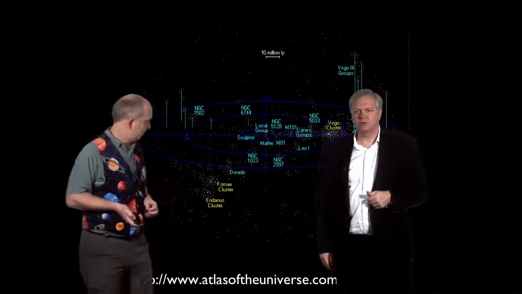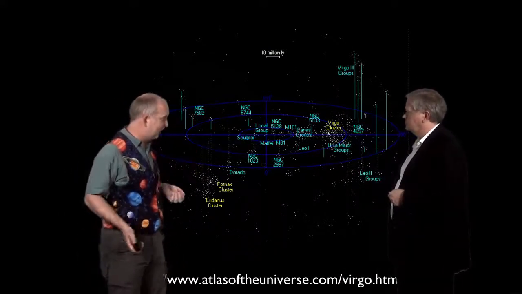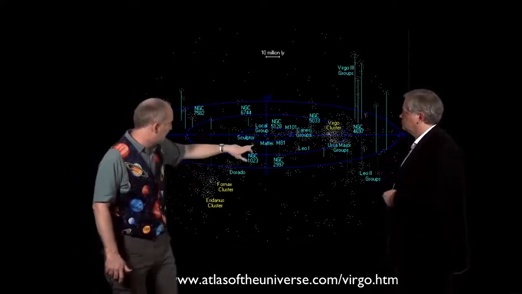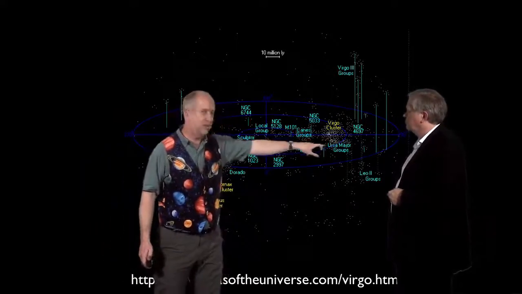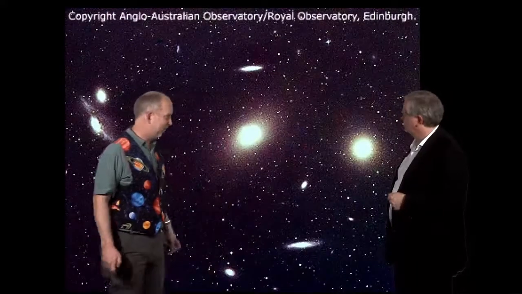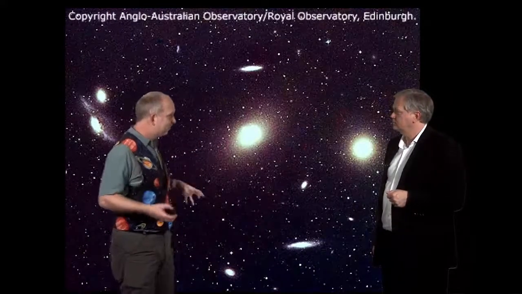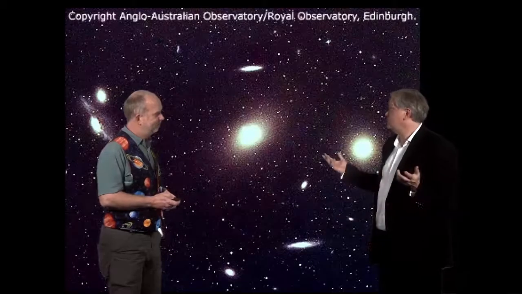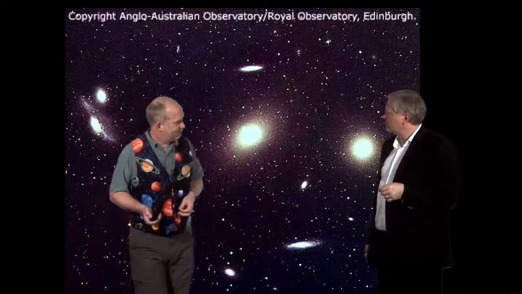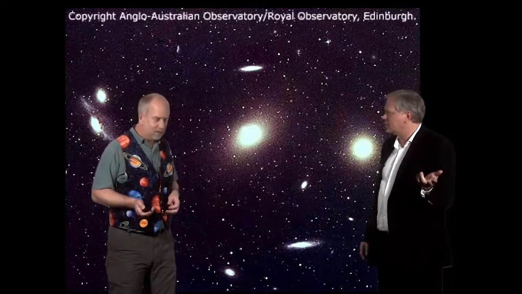So let's look at a map of the nearby universe. We've got us in the middle, and we are in the local group, which is two big galaxies and a whole bunch of small ones, and there are other little groups around. But then we get a bit to the side, you start seeing a cluster, the Virgo cluster, which is an enormous number of galaxies. So clearly galaxies are not spread uniformly, they live in groups and clusters. So we're sort of on the outside of this metropolis, sort of in the suburbs of the Virgo cluster. And so we're in a special place in the universe, we're on the edge of a cluster, but then there are voids where there's almost nothing.